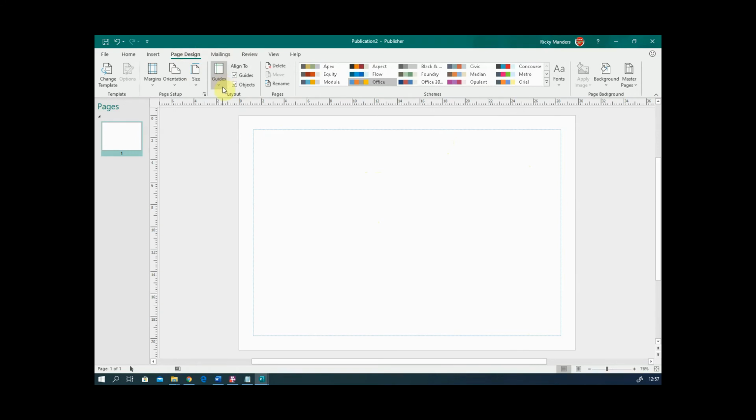remember with the page design guides we used, if I add that in, get rid of these because I don't want those. I've now got effectively 2 pages. One page there, one page there. And imagine this bit is where the fold would be, or the staples or whatever. So I could then treat this as a separate page.